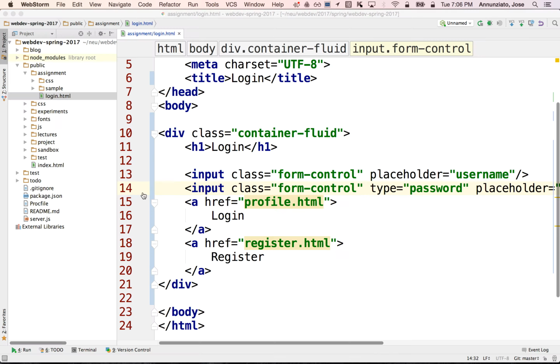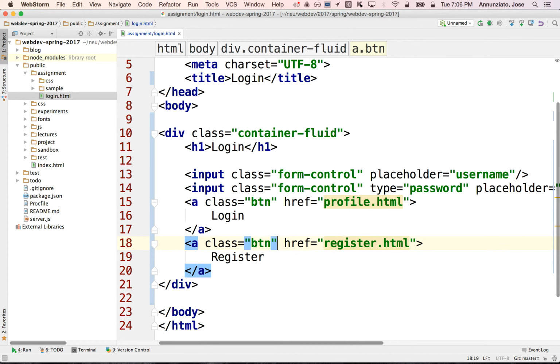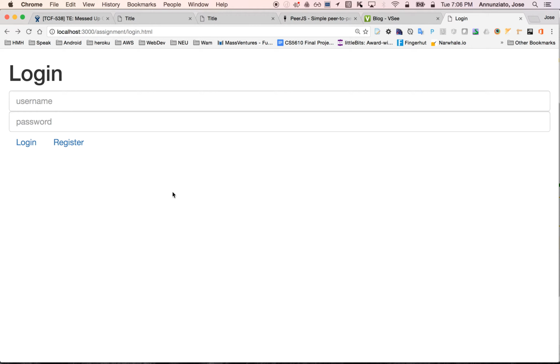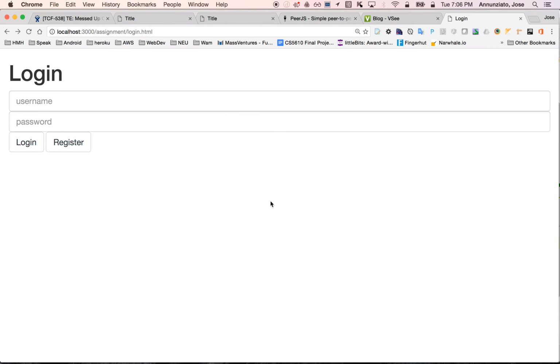And how about the links? So the links can be styled to look like buttons by using the btn class. So let's add that to both hyperlinks. If we refresh, right now it added some padding around, some white spaces, so it's a little better, right? And the default styling is to add some rounded corners, some hover background colors, right? But it's still white, so it's somewhat uninteresting.